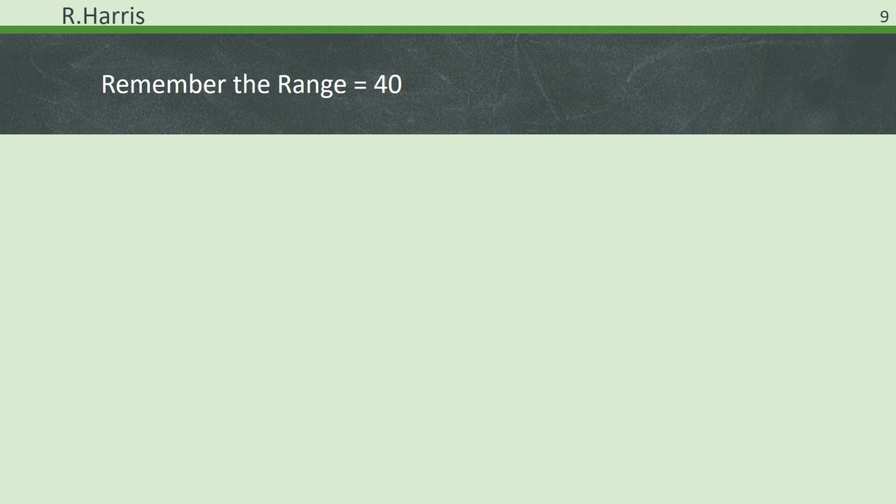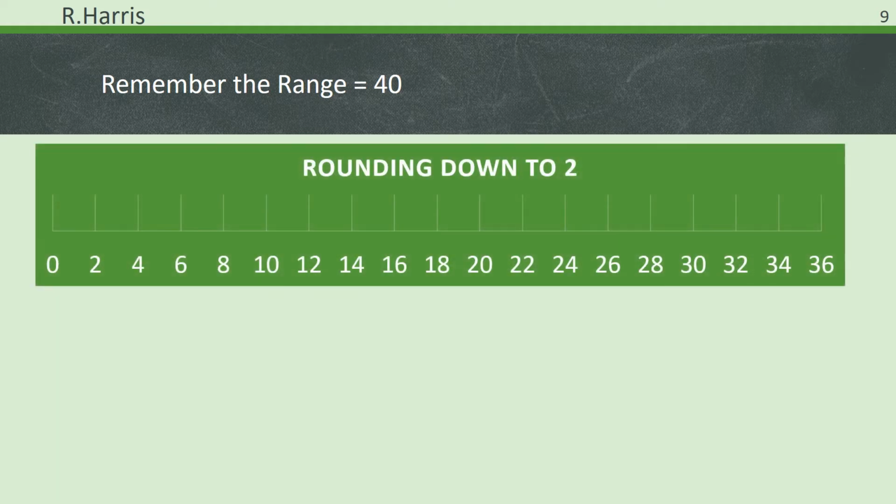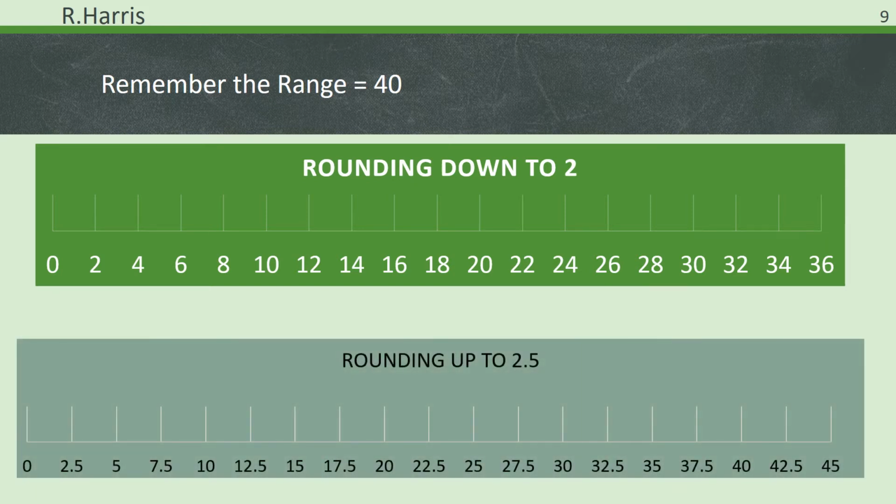The range which we calculated for this question was 40. And if we fall back to the usual estimation rule, the scale will end up going up in 2s. However, this is 2s for 18 centimeters. And when we take a look at the x-axis with that scale, the maximum value is 36. But you need to be able to plot up to 40, and you cannot suddenly decide that you will start plotting on the white space on the graph sheet. What you need to do now is to go back to the original plan of rounding up, and you observe that the maximum value which you get is 45. This value is more than enough for what you need for plotting.